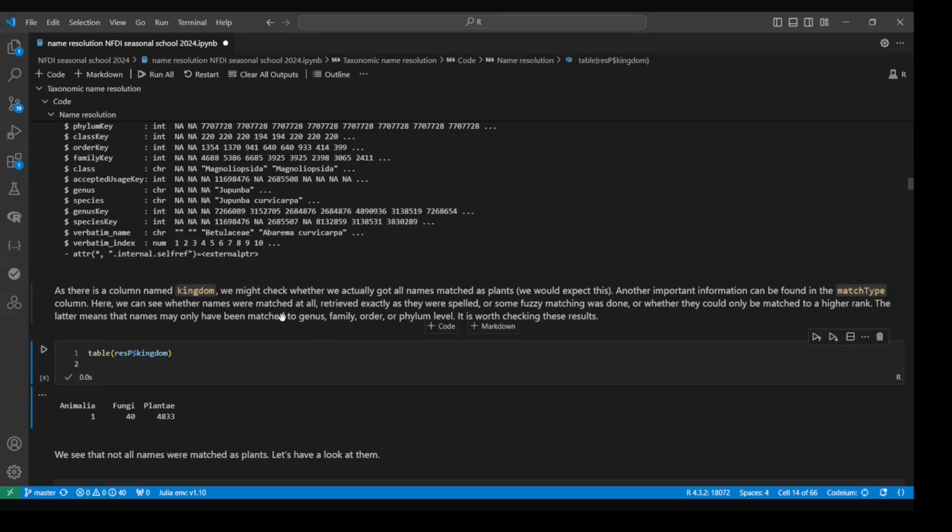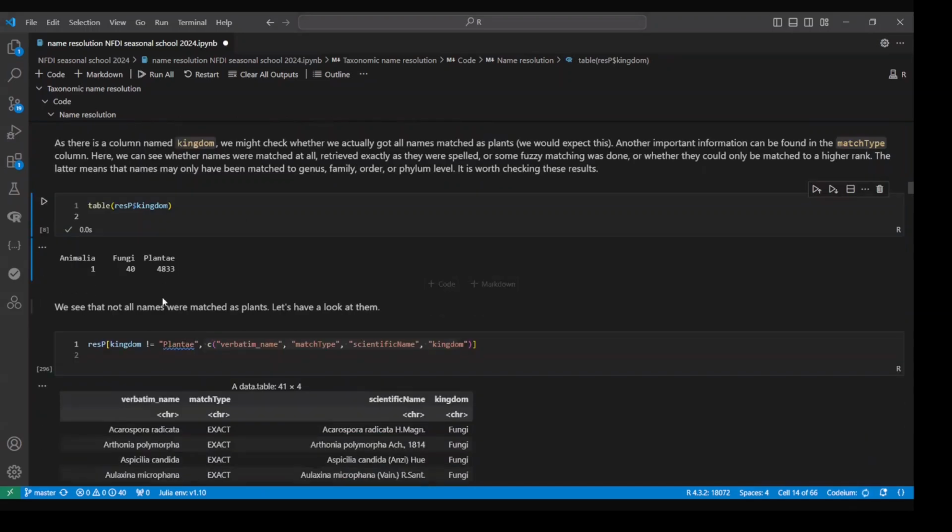What we can see here, if we run it, is that we got mostly plant names, but we also got some fungi, and one name that was classified as an animal. This can happen because, first of all, there is a very low percentage of scientific names that can be animals or plants. And there is also the possibility that our data set is just not clean enough and there is some real data that we would not expect in there.